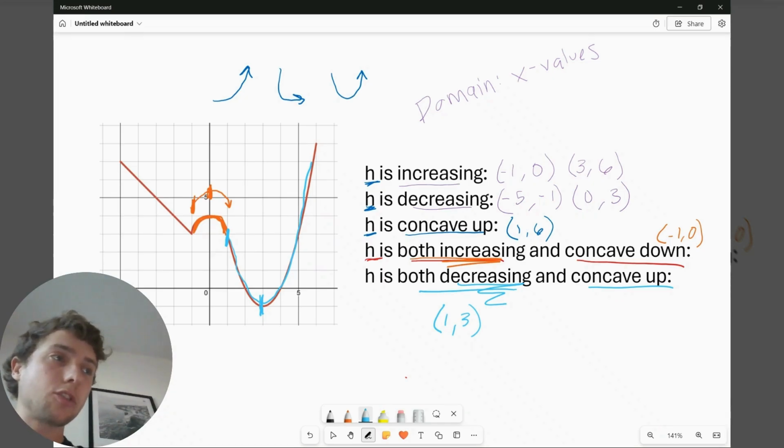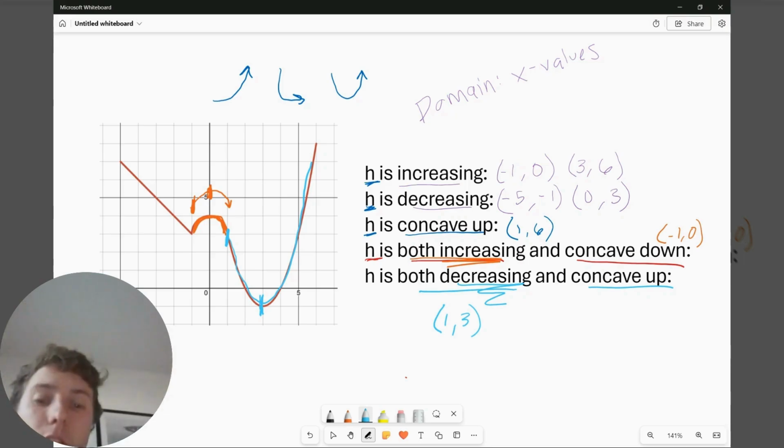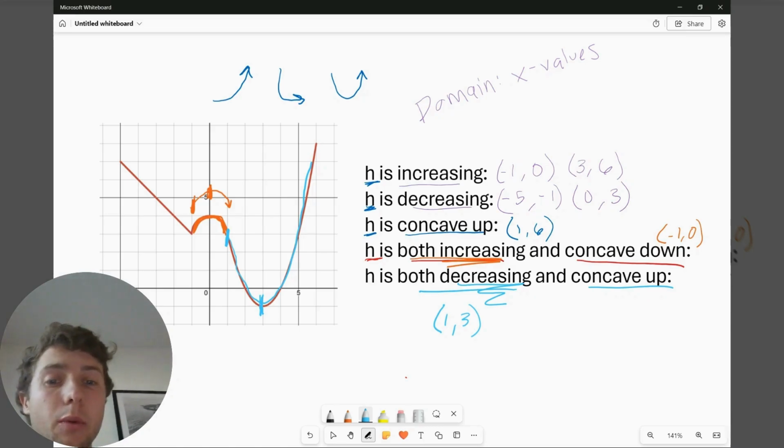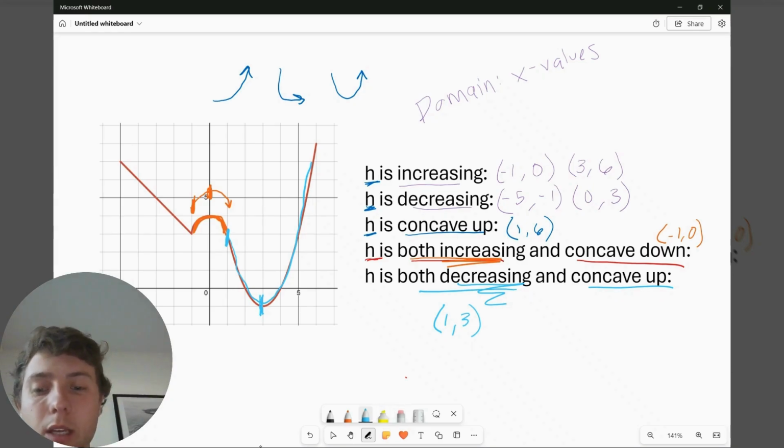That gives us a good intro into some of the different vocab that we need to have for the class. Again, this stuff for pre-calc is super, super important. We need to understand the different ideas in each of these definitions. We'll continue to talk about those throughout the year.